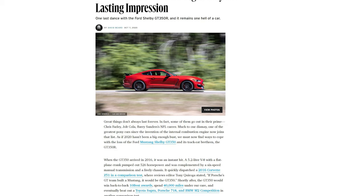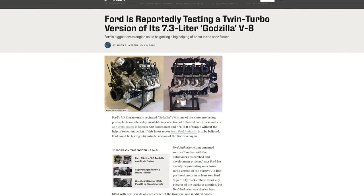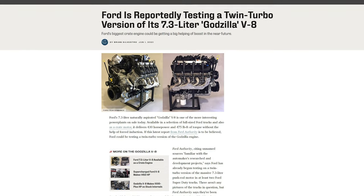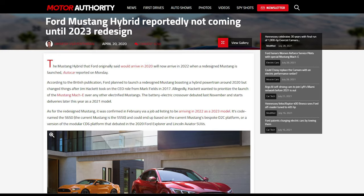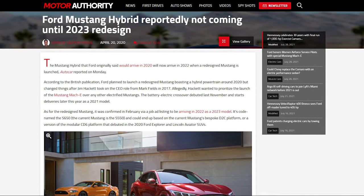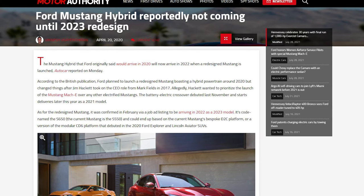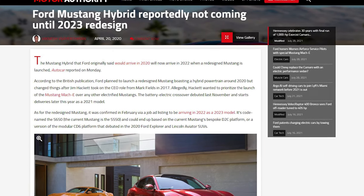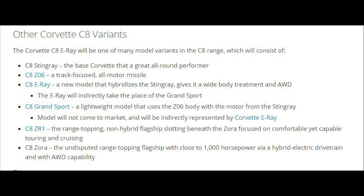You can turn the power up from there using the Godzilla motor with different turbos for higher trims to compete with the C8 Corvette. Don't forget a hybrid drivetrain is coming for the Mustang in the near future — combine all-wheel drive and a twin-turbo Godzilla motor and you could potentially see a hybrid making over 1,200 horsepower with a V8. The C8 Zora is also expected to have a similar formula: around a thousand horsepower with a V8, all-wheel drive, and a hybrid drivetrain.